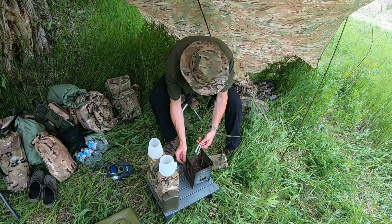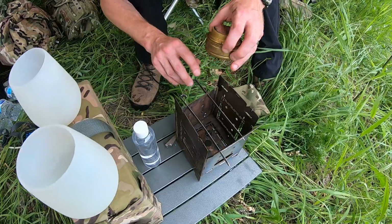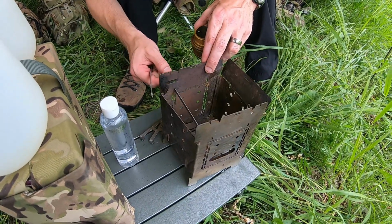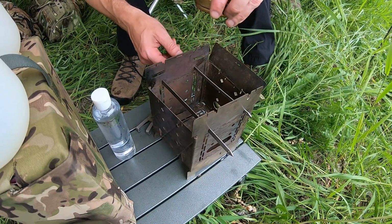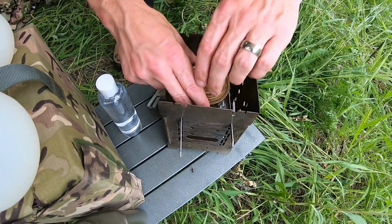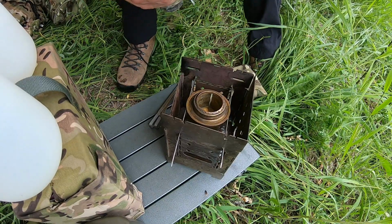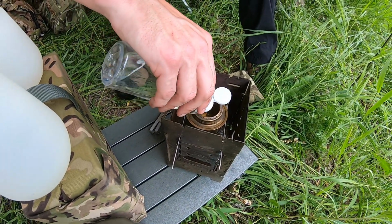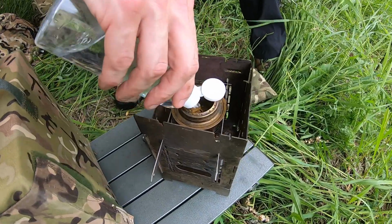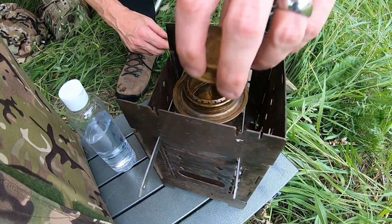And then you gotta figure out the proper angle for the alcohol stove, and I think this is it, but I might have to correct this. Yeah, no, it's this one over here. Hope this is the right one again. Oh yeah, perfect. So it just sits in there like that. We have to just level it out, and then we're just going to fill this with methyl hydrate. And it's easier to use a squeeze bottle because it keeps it kind of from making a mess. All right, that should be enough for now. We'll just put the top on just to keep it from evaporating.